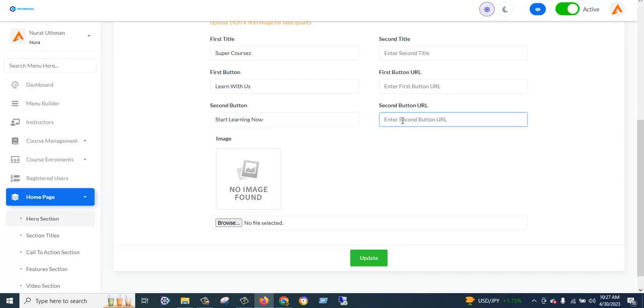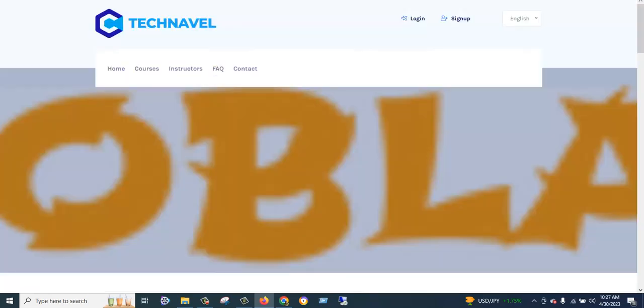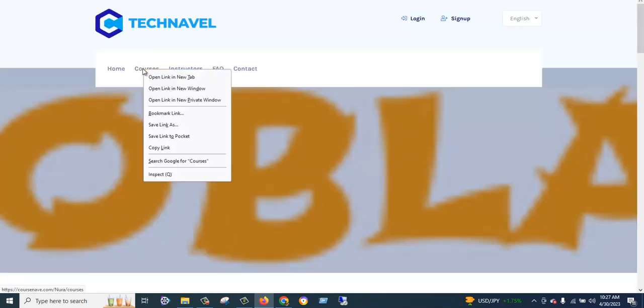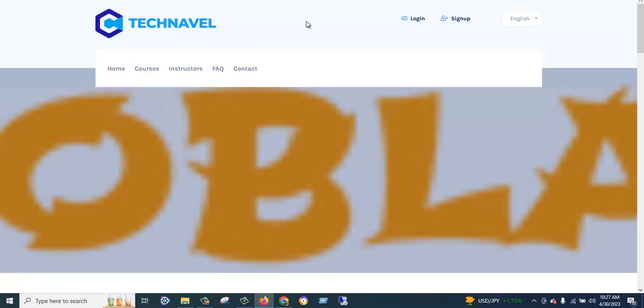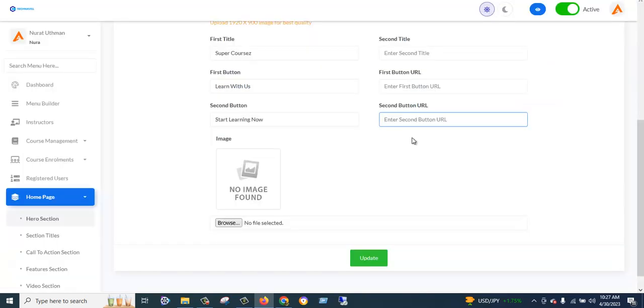Now you want to put something. Let's assume. Let me copy this URL where people are going to be learning. Put the URL. So this is going to be a button on that place. So you don't have to put the two. You can just put one. Okay, I need to add messages.